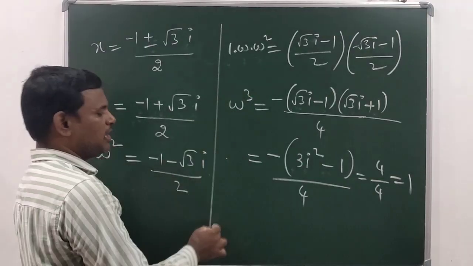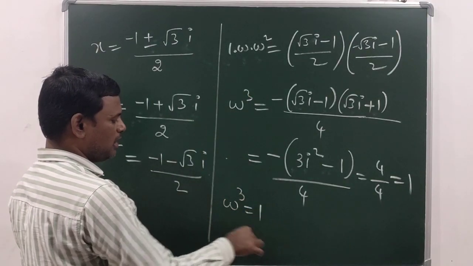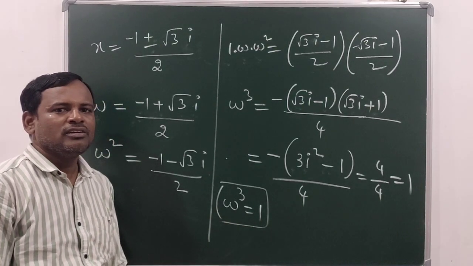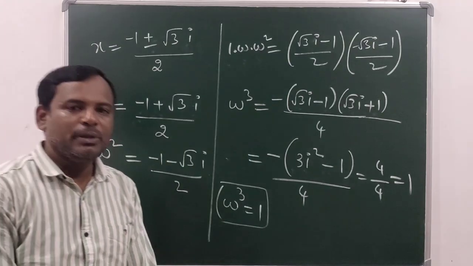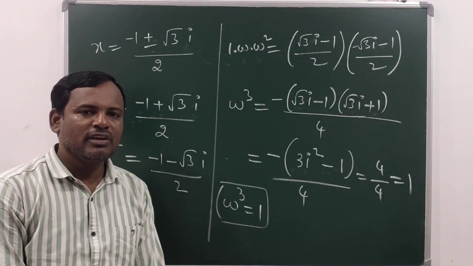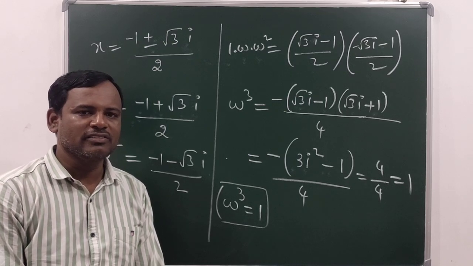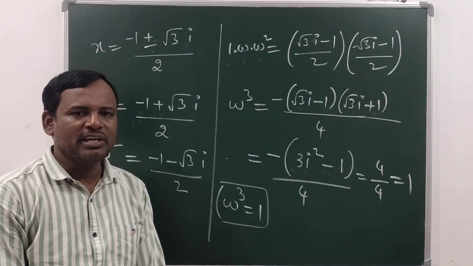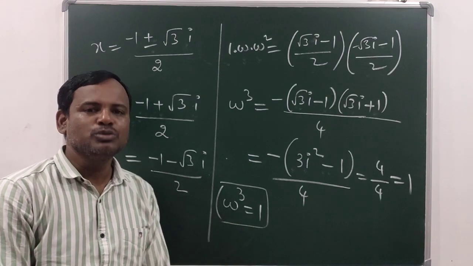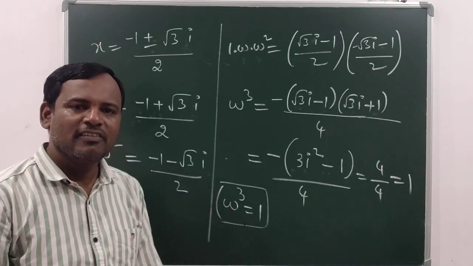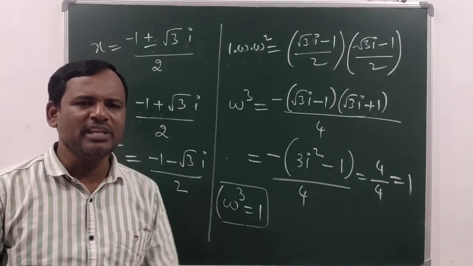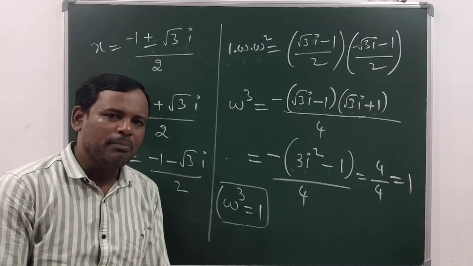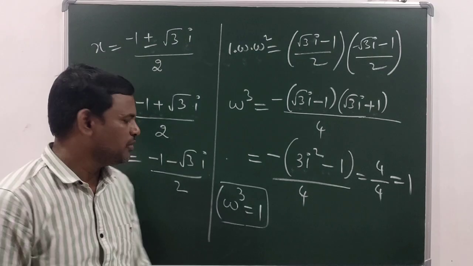Now 1 into omega square is equal to omega cube. Now omega cube is equal to how much have we got? 1, students. Okay. So here we prepared the cube roots of unity: 1, omega, omega square. We added these 3 roots, whose sum became 0. And here we calculated the product, which is given as 1. These two are very, very important properties. Many more are there. In my further classes, I will teach you all those properties and applications related to these cube roots of unity.